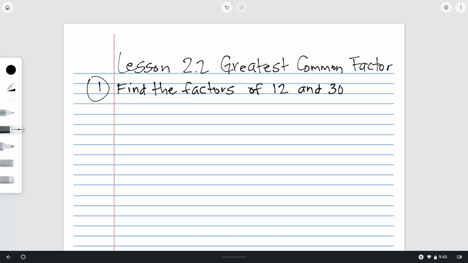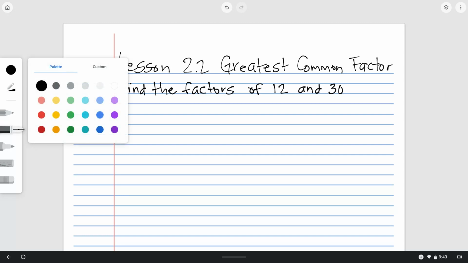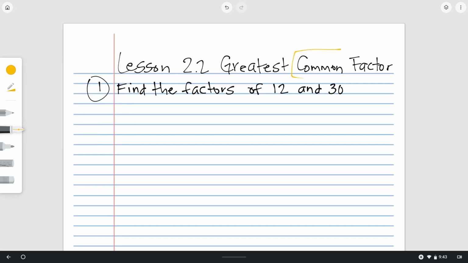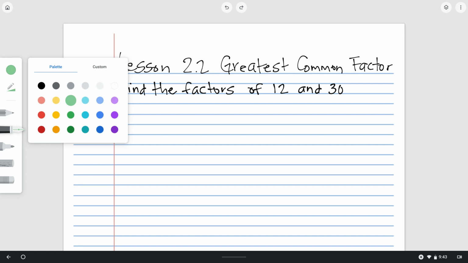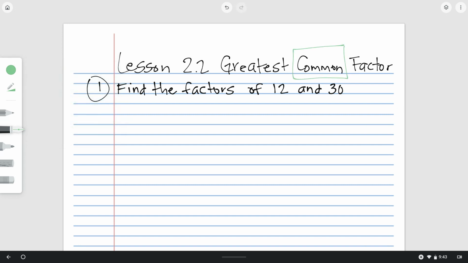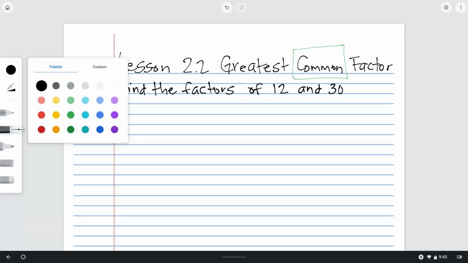So whenever you are looking at greatest common factor, we said common, this word common, I'm going to put it in orange. Common means the same. I guess we had it in green before, so let's keep the colors going. Common in green, right? What we did was we read out all the math facts of 12 and all of those combinations to get 30 and found which ones are common. So let's do that first.